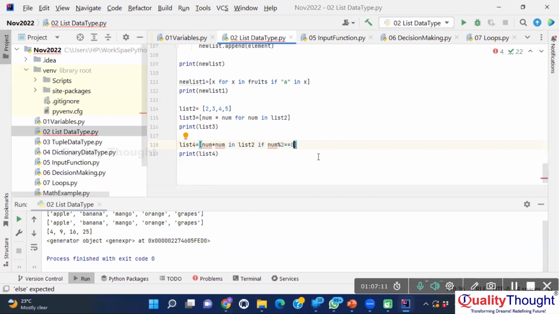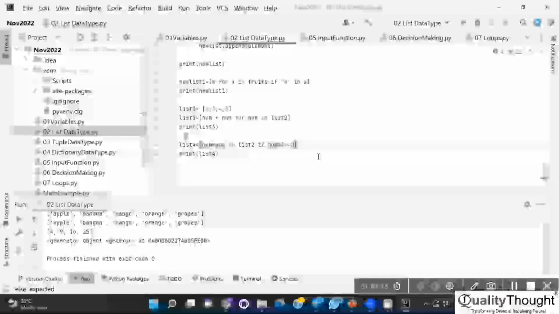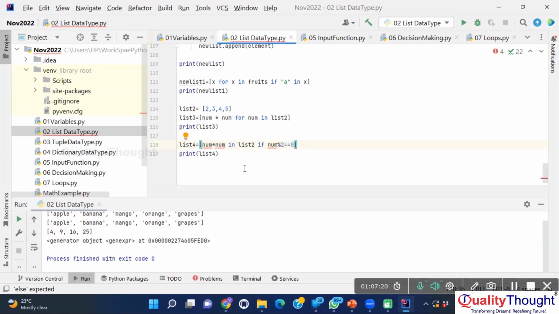Num into num. List 4 is equal to num into num for each in the list. This is what I want to print. I want to calculate for number in list 2.